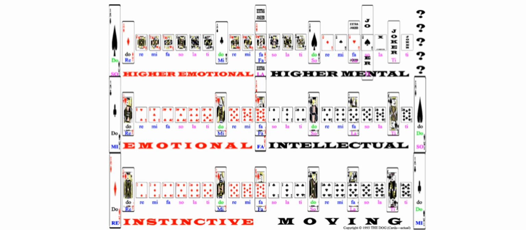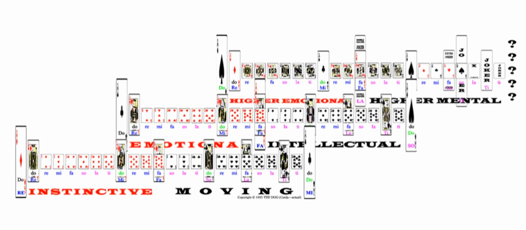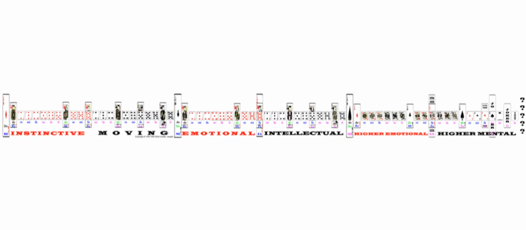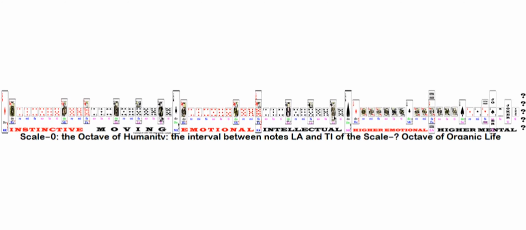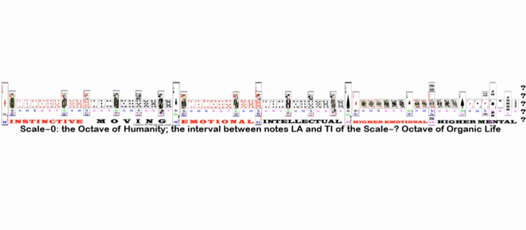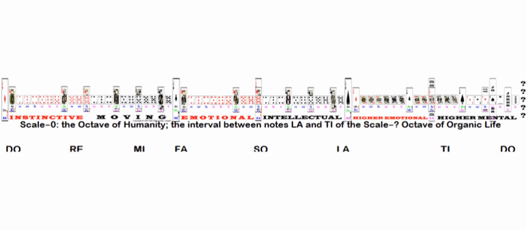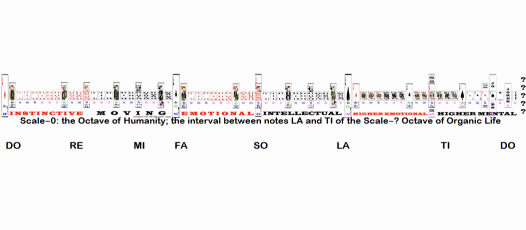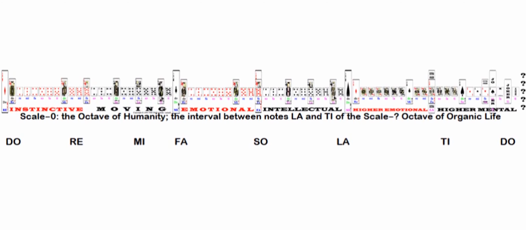Then, the three stories unstack to form a single scale 0 octave, with the scale 1 and scale 2 cards still located between the large scale 0 cards. The entire scale 0 octave is now in one line, but the cards are not spaced according to their frequency. The notes of the scale 0 octave appear below the cards, now spaced to scale according to frequency.